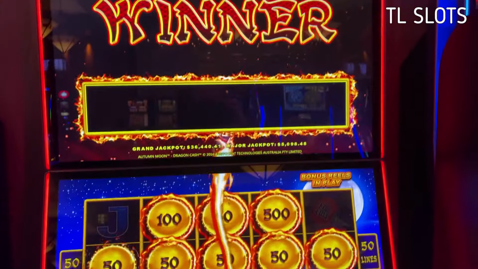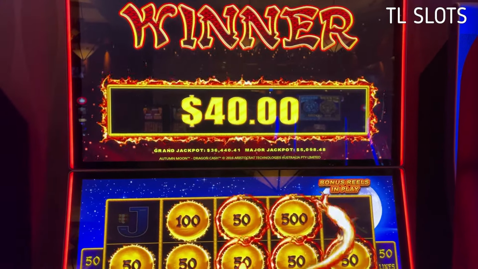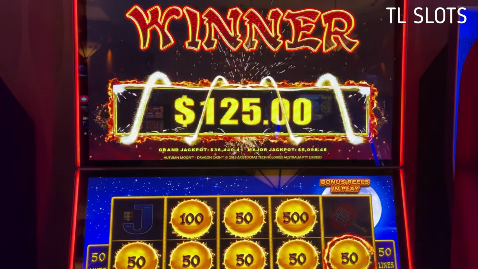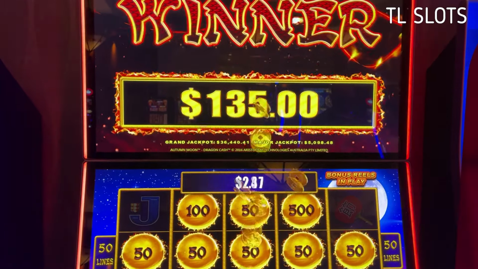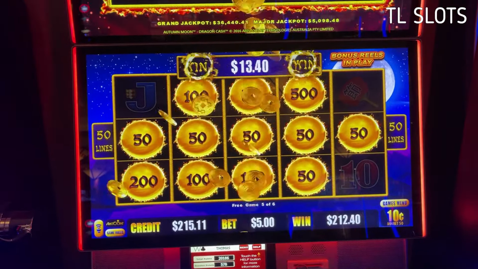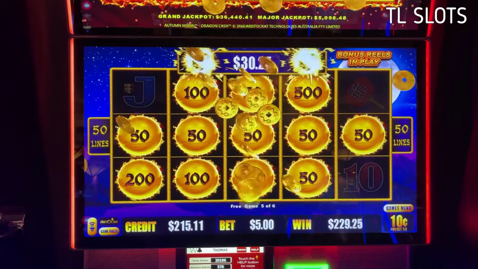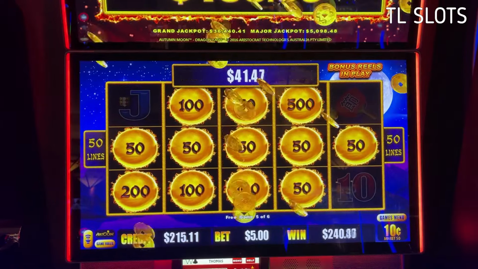Let's see what this bonus brought. Win of $135 on bonus within the bonus, and that's the second bonus within the bonus. Spinning at 10 cents a knot, $5 per spin. Four Winds Casino, New Buffalo, Michigan, keeping the winnings rolling. Playing Autumn Moon, Dragon Cash.